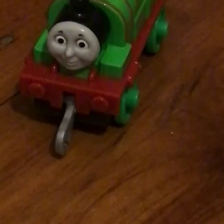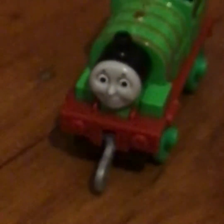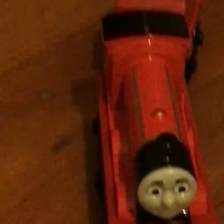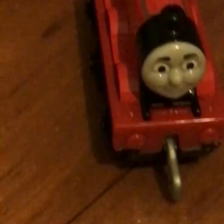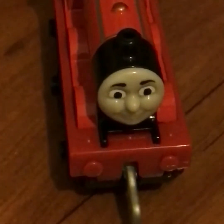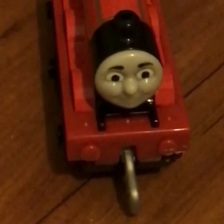Next, let's take a look at James, the red engine. Hi, I'm James. Okay, here's James. I do not have a Trackmaster version of this, but I have the original Trackmaster Push-along James, and we'll compare the difference.